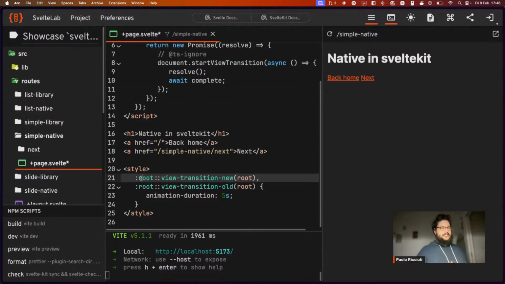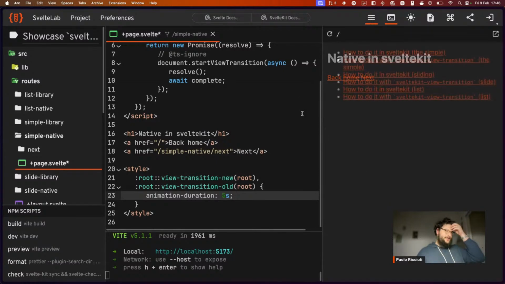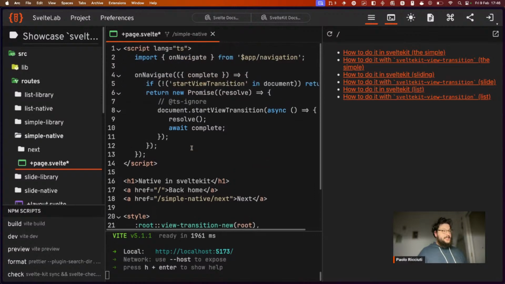If you want different route navigations inside different portions of the page, you have to be creative. For the moment, I am just leaning towards, okay, I will just refresh and that's it. So this was a simple example, and this is how you would do it natively in SvelteKit.